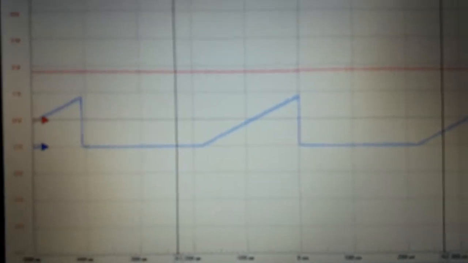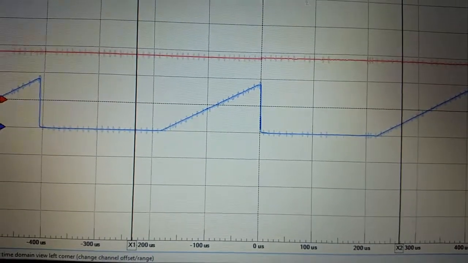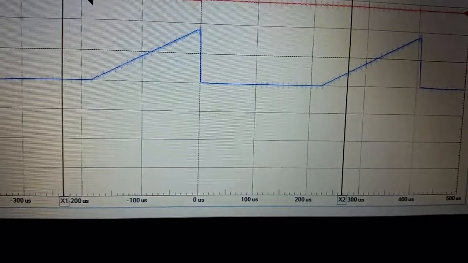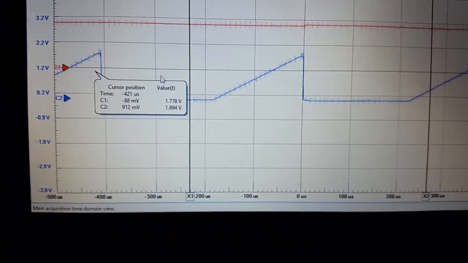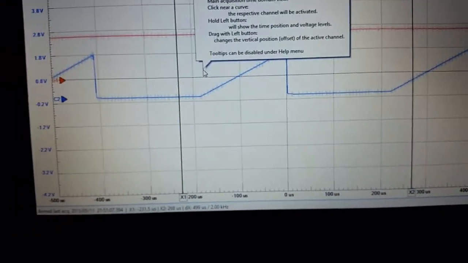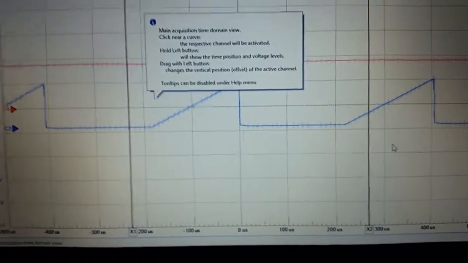So it utilizes a linear search to create this ADC, and you'll notice that each ramp takes about, well, actually it'll depend on the value it's outputting. And since this is a little over 1.5 volts, this should be about half the time, which is almost a 200 microsecond ramp. We'll notice the period will last around 400 microseconds, which means we can take a sample once every 400 microseconds, give or take.